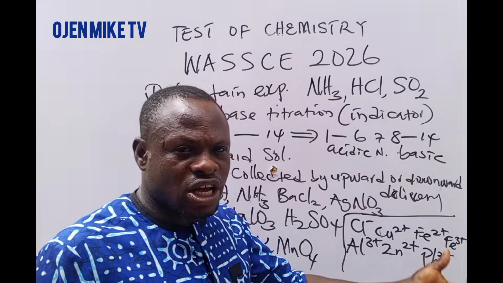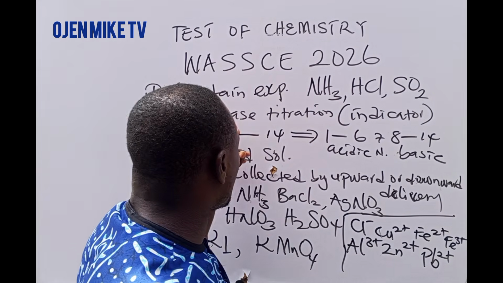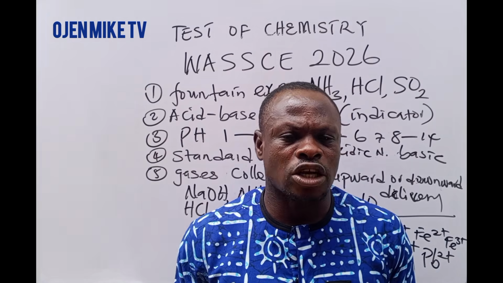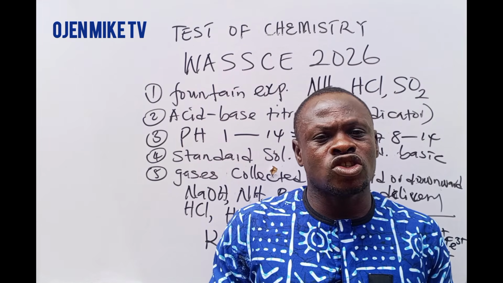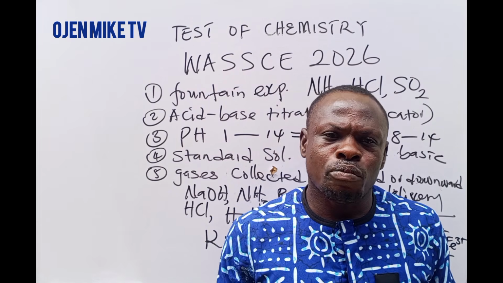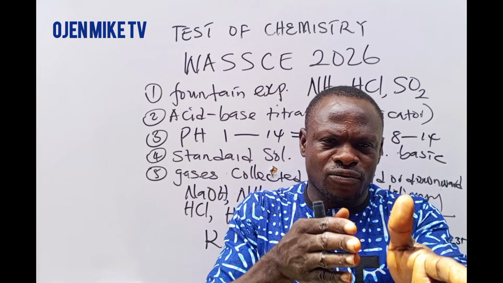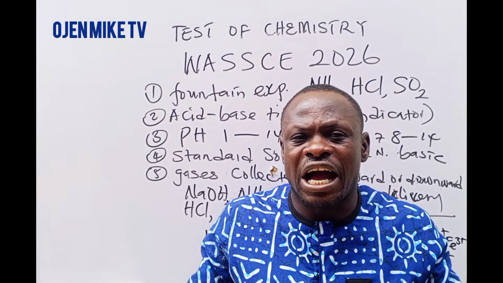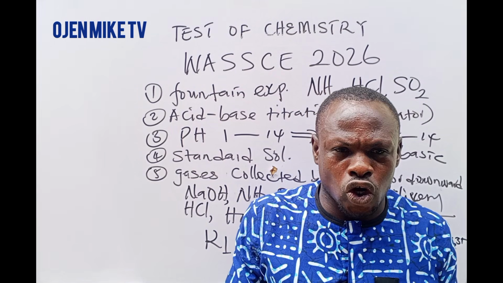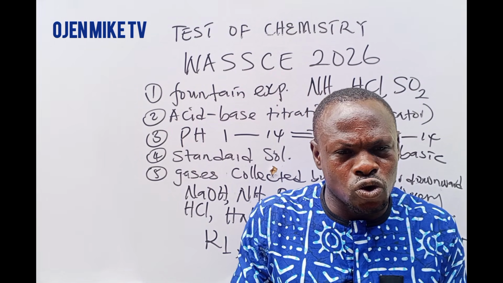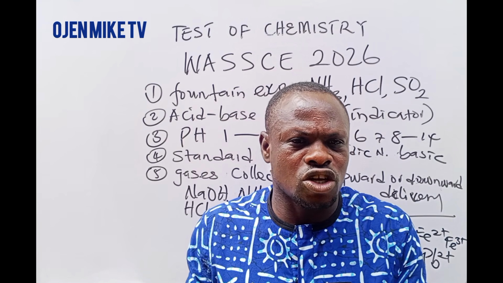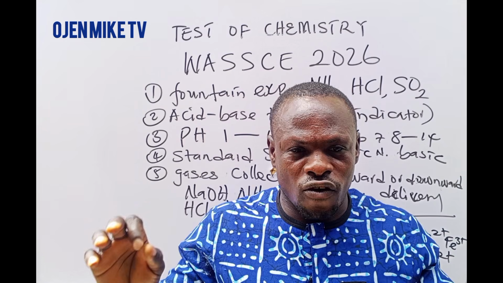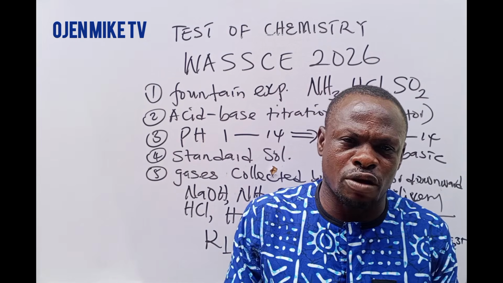Then you now know all what I've just said here. Gases collected using downward displacement, upward displacement, acid-base indicators, and also know your laboratory equipment. Your burette: why is it not advisable to take your burette reading from below? You have to stand straight to take your burette reading. They are all laboratory questions that they can ask you, and your precautions also. Your beaker, what do they use a beaker for? What is your burette used for? Those are the things that you will likely see in your chemistry test. It's one of the simplest aspects of chemistry.